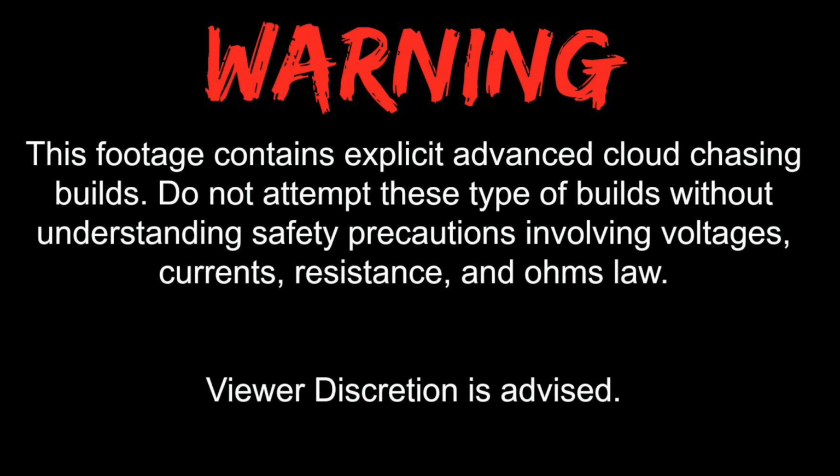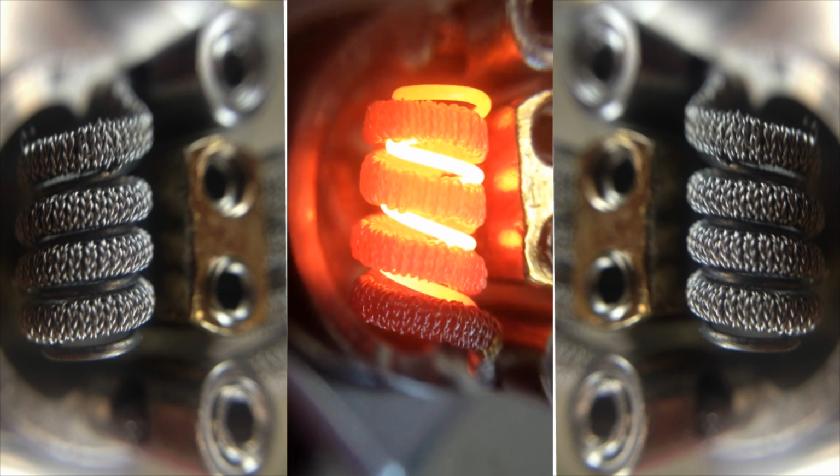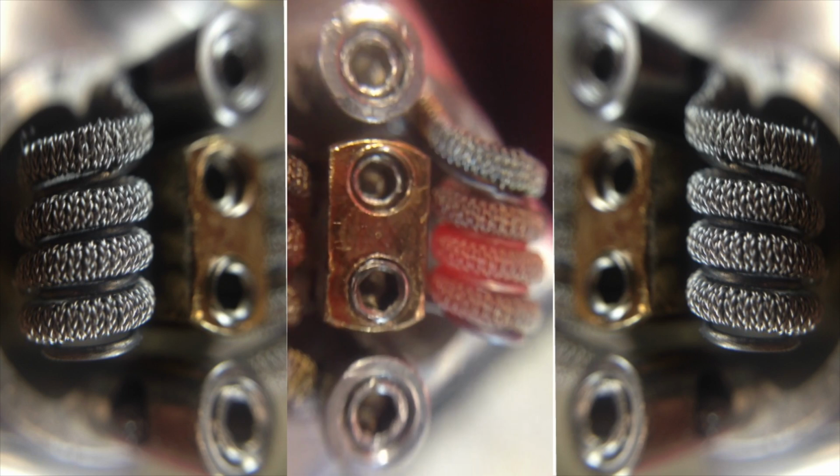Okay, today guys, we are going to make a zipper fuse Clapton. Essentially, we're going to be fusing wires with two twisted wires with opposing twists. And there are a couple things you guys are going to need for this build.